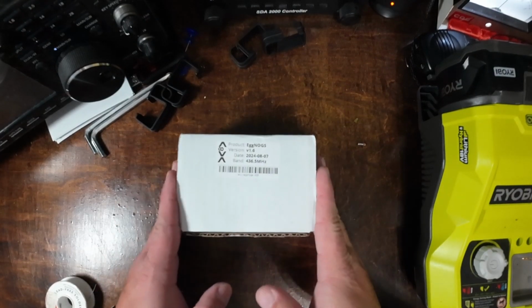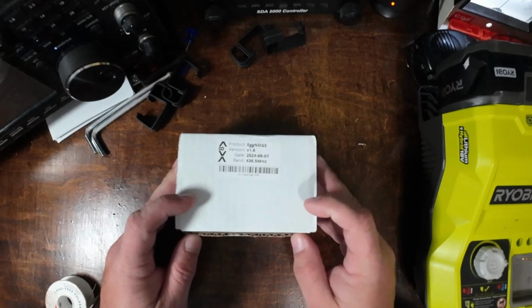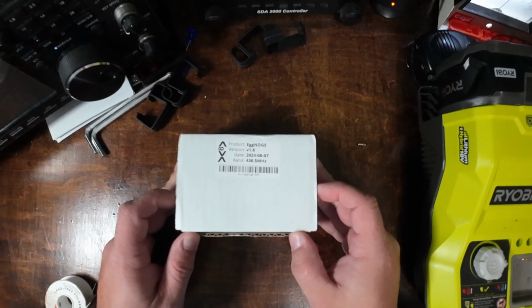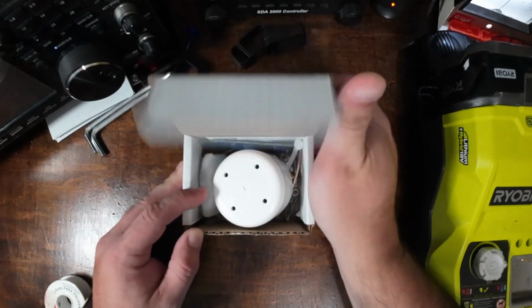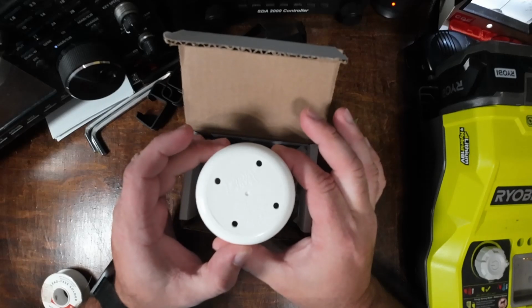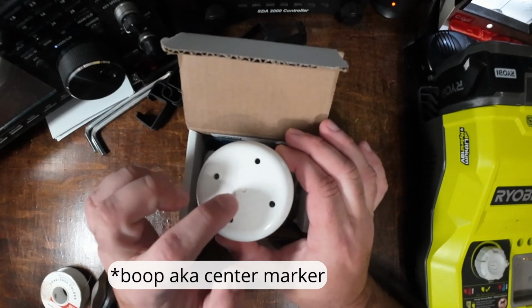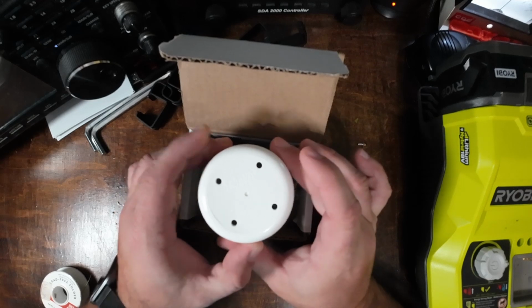Alright guys, here we go with the EggNogs kit. This is version 1.6 for the 436.5 megahertz, or the 70 centimeter band as we know it. In the box, you get the PVC cap with a boop from the CNC that you can drill out and make a center support.